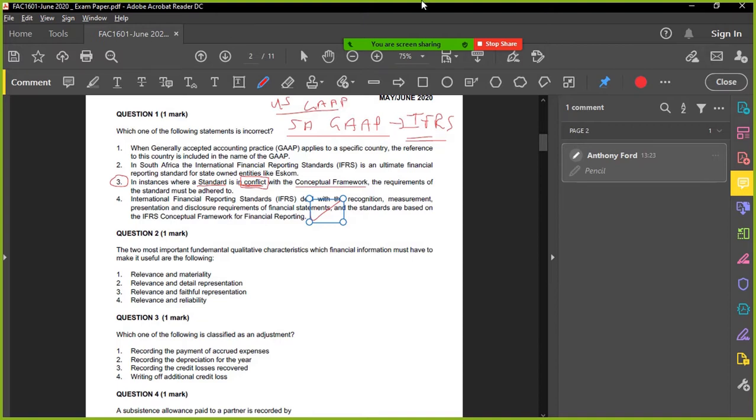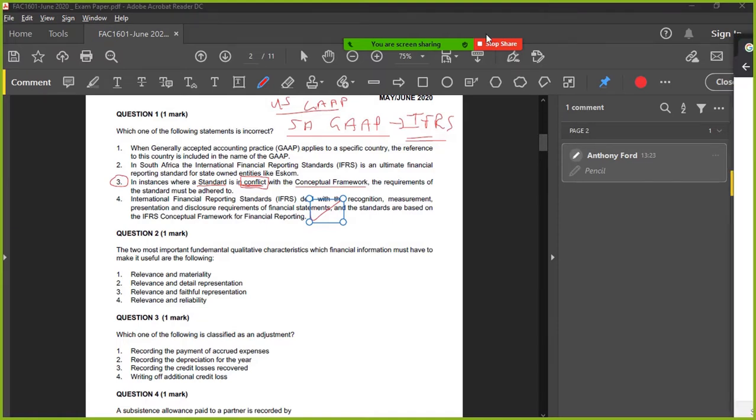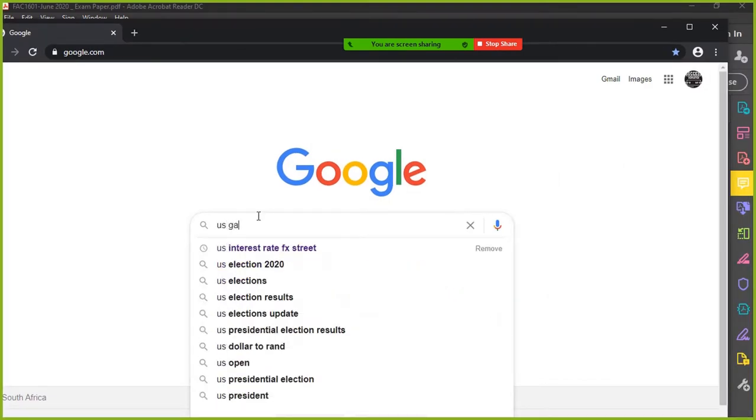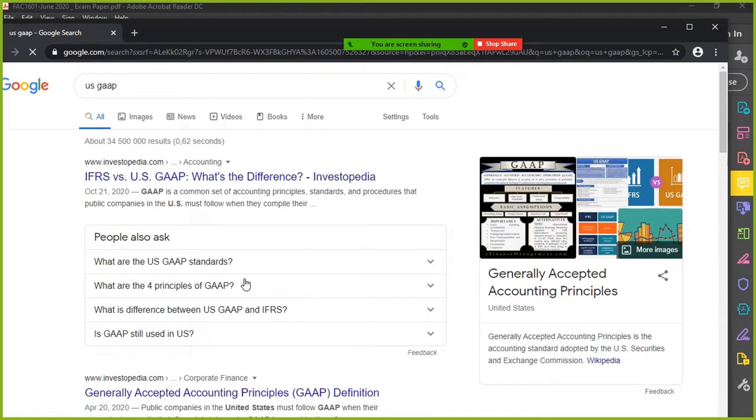Okay, because I mean, I can even Google it. I'll show you. Let me show you this. Let's bring up Google here. You can type in US GAAP. Okay, there. IFRS versus US GAAP. What is the difference? Right, Americans use their own system of accounting, USA Generally Accepted Accounting Practice. IFRS is just the international set of rules that over 120 odd countries use around the world.